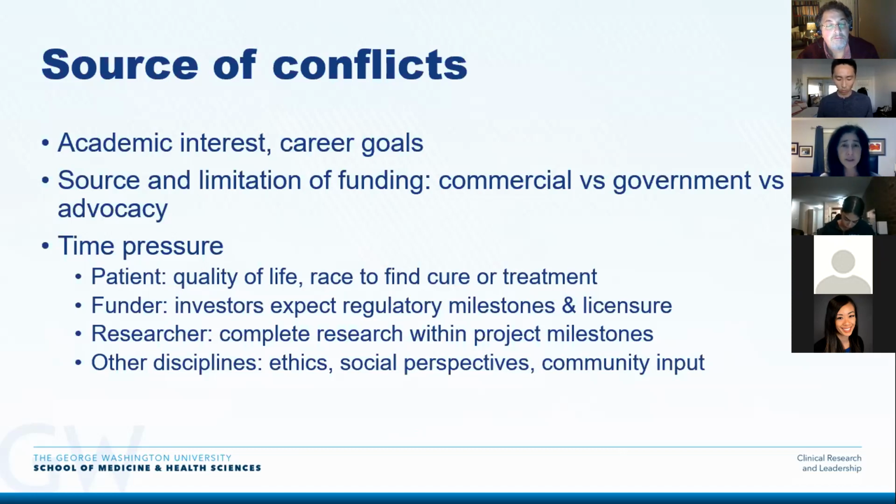And then there are other disciplines that, while there may be conflicts, I think there are also benefits, because of the questions that they will bring about what are the ethics for involving patients? Should we or should we not do that? And to what extent should they be participating in making decisions about how a researcher researches a particular scientific question? Same with social perspectives. I think there is a lot to be gained by thinking about all of the different perspectives from multiple disciplines, and then gaining community input as to what it is that patient engagement can do for the research enterprise.